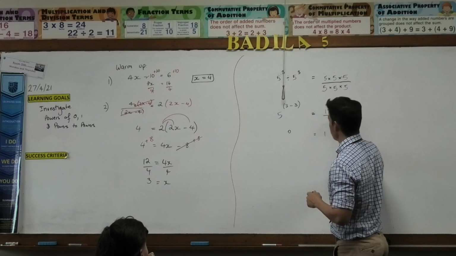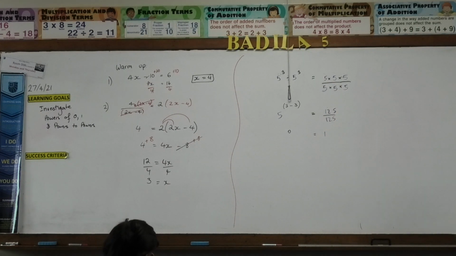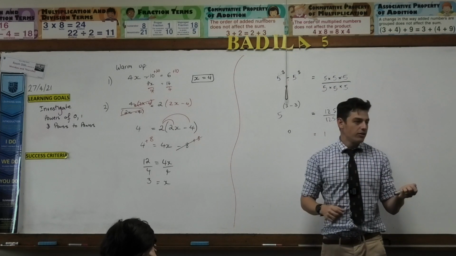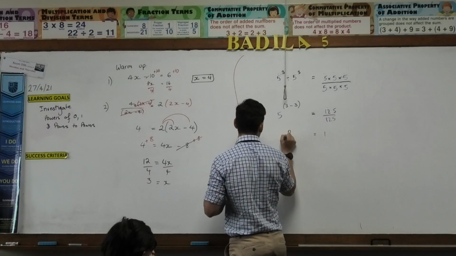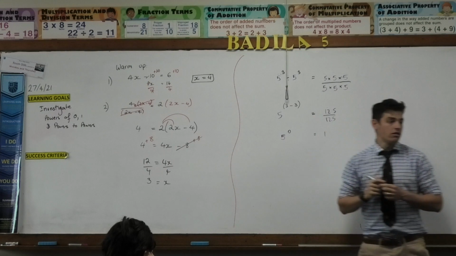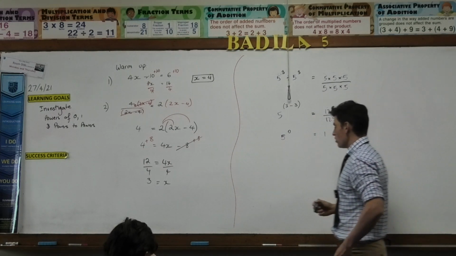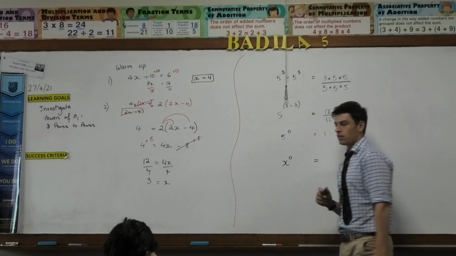125 divided by 125. So now I've got $125 and 125 friends. How much does each friend get? Okay, so 4 to the power of 0 equals 1. 5 to the power of 0? We're just going to follow those patterns. What if I gave you x to the power of 0? What does that equal? 1.